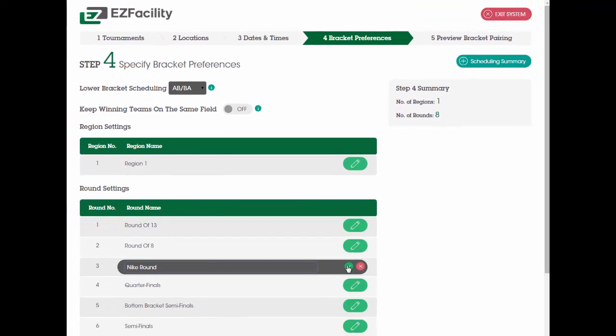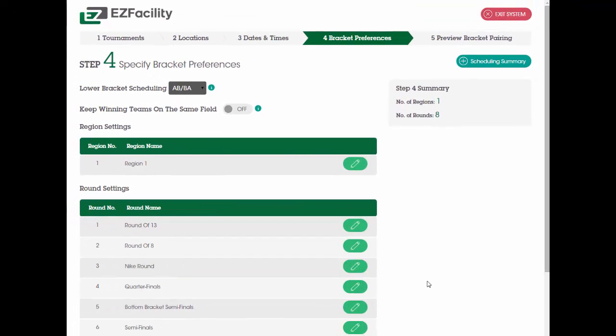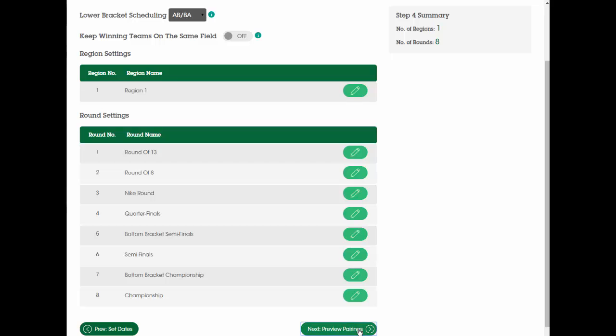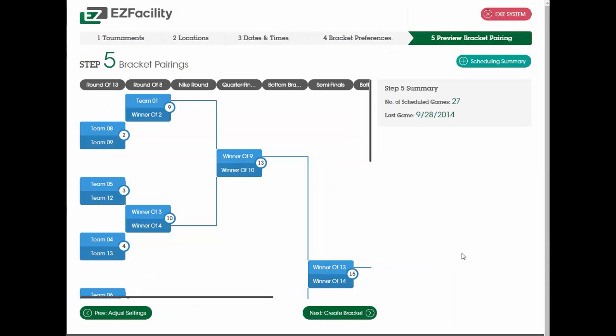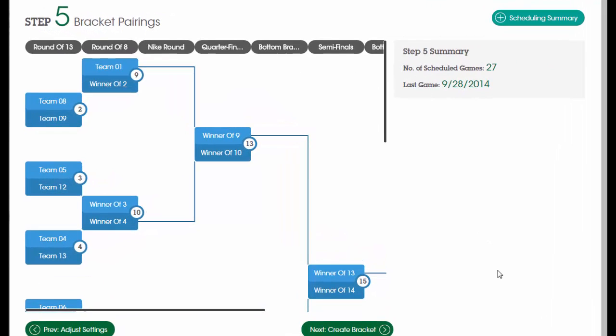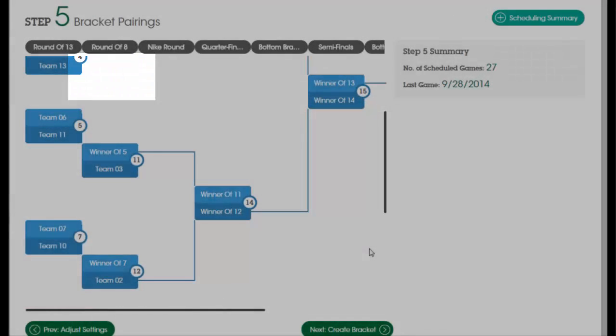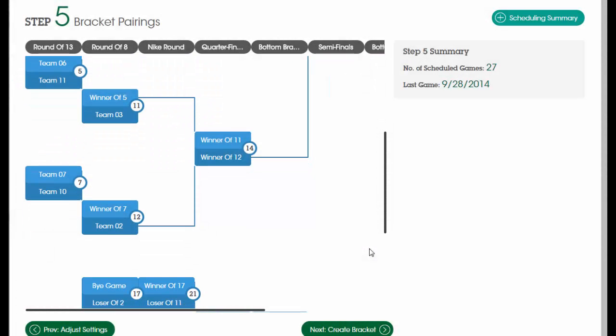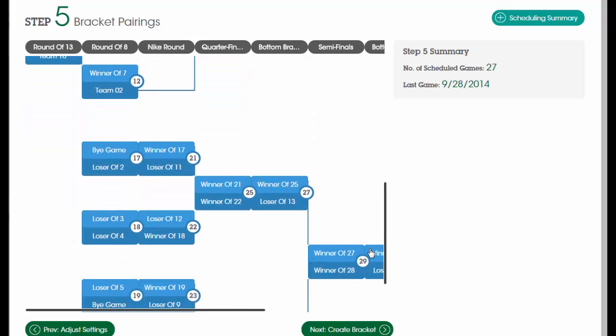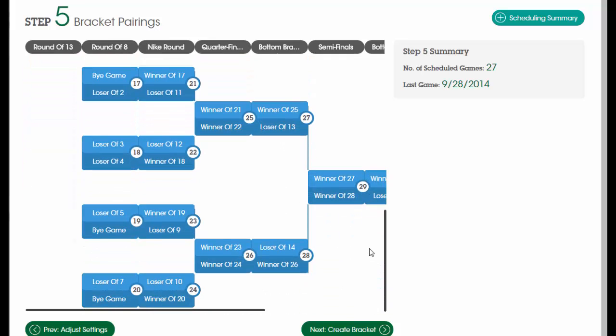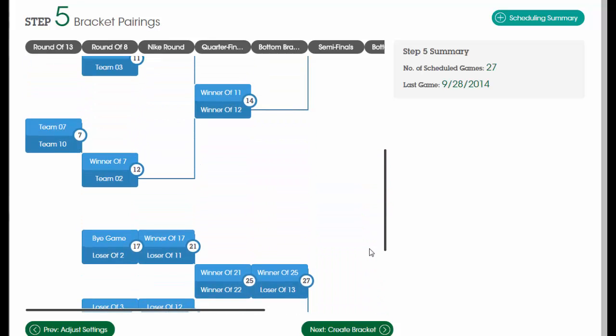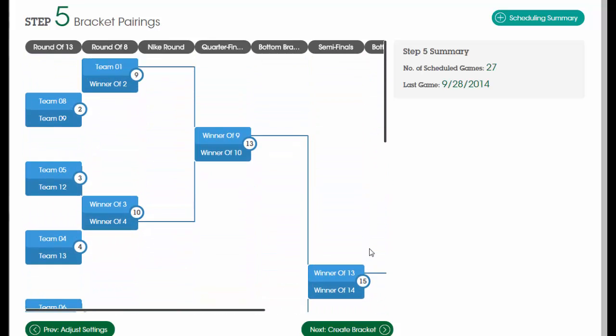When you preview the bracket pairings, you will notice there are 13 teams, so 3 teams of the 16-team tournament, Team 1, 2, and 3, should have byes. Team 1 has a bye. Team 2 at the bottom has a bye, and right above them, Team 3 has a bye. And the winners of each of the other games will go into these respective games. Each of the games will be advanced as they go through the tournament, and down below you have who will play which teams.